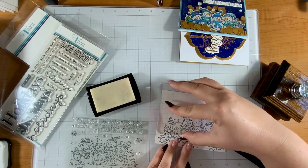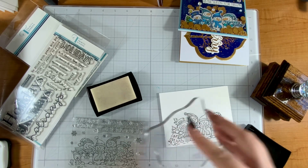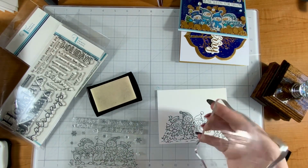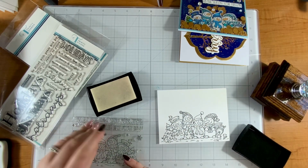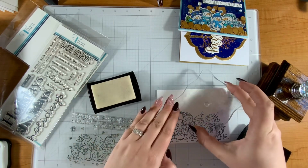Anytime I'm doing something like this where I am multiple stamping different stamps like this, I try to rotate my block as I go. That was such a teeny tiny snowflake using this giant block, but you know, it works.